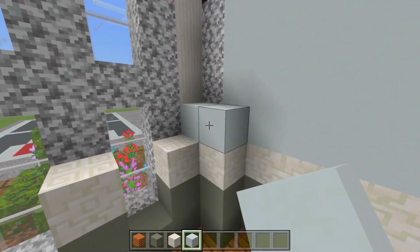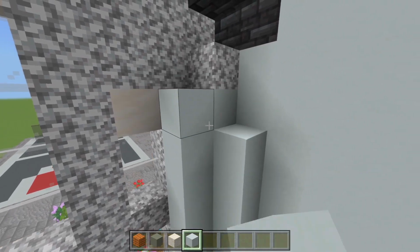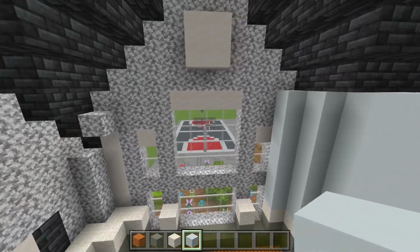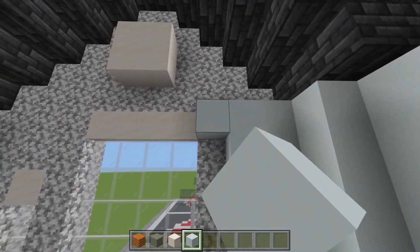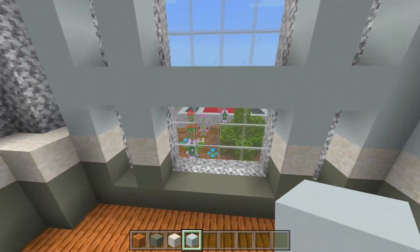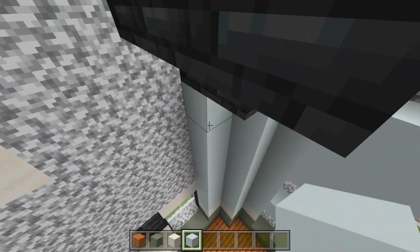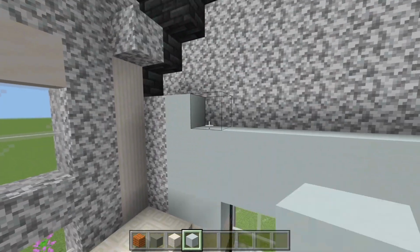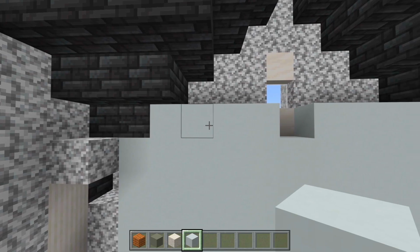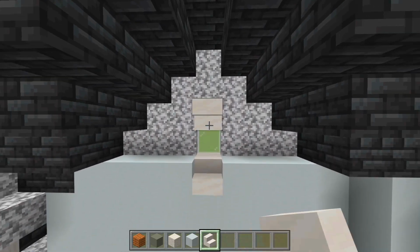Let's keep going. We have the 3 spaces here and at this corner. And now let's fill in this entire wall. This is good. Continue on. And make sure once you reach this window here, we're going to actually grab our smooth quartz stairs and have one facing up and upside down like that.